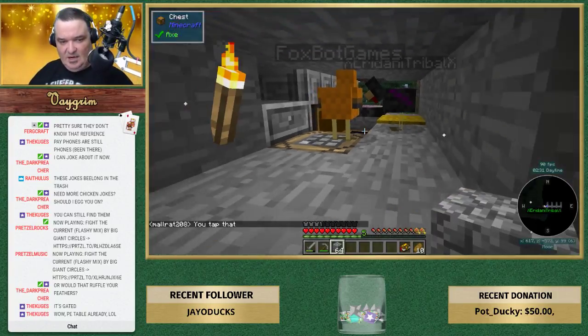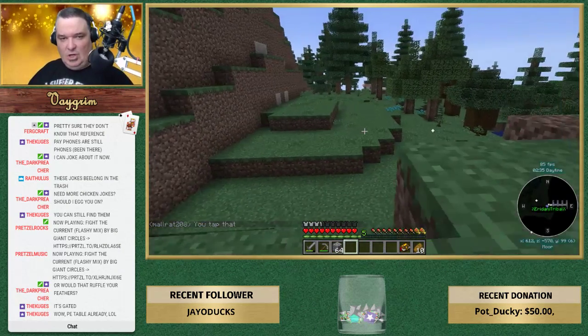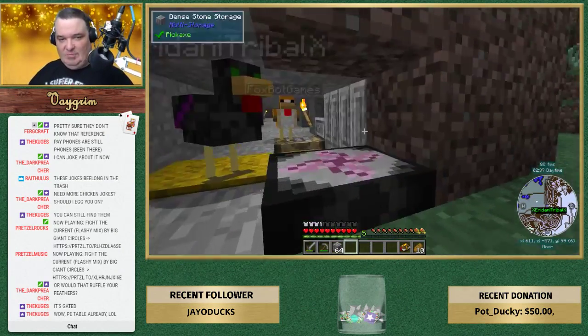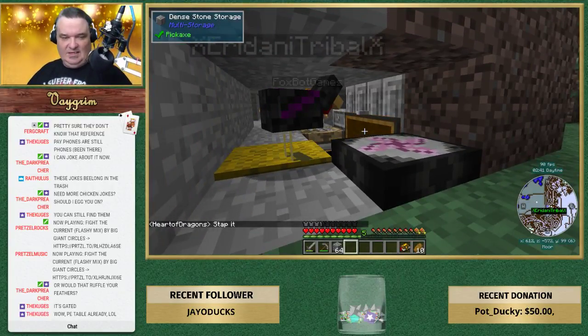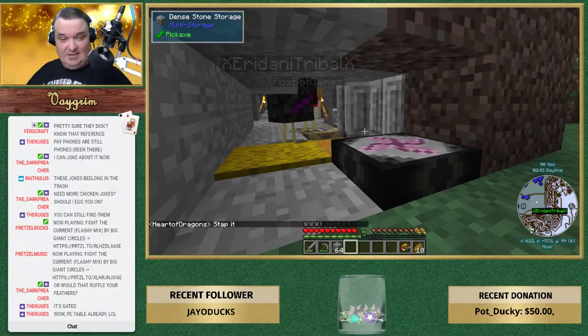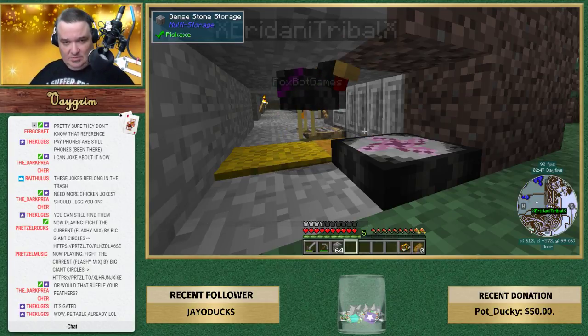Let's put that there. Okay. We have Project E technology to start. That is awesome. We need to actually make sure that we pass around some covalence dust. We probably need to go ahead and see if we have all the covalence dust types. We should be able to make repair runes. I think they're called? Yep.